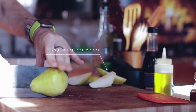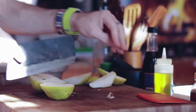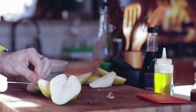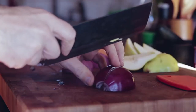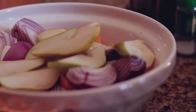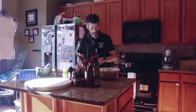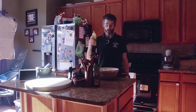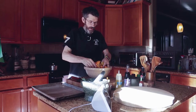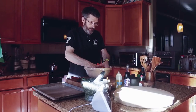Slice the pear in half, take out the stem, slice in half again and take out the core. Cut the onions into chunks. Add everything to a bowl — your onions, your pears, everything. Add a little bit of rosemary over the top, some salt and pepper, and some olive oil. Get in there with your hands and coat everything nicely. Roast it on a tray.